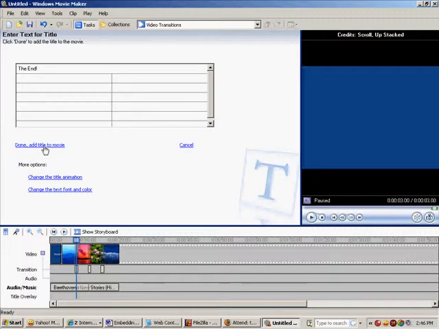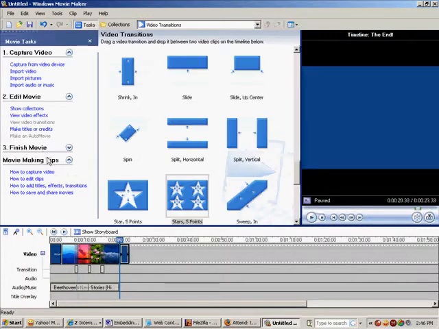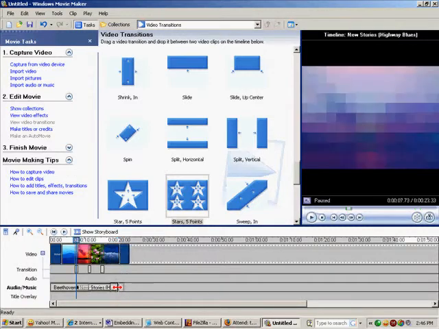A cool thing is that Windows Movie Maker automatically scrolls your credits, so it looks just like professional movies. So once you're done, again, say Add Title to Movie. So right here you can see the selection has been placed at the end of your movie, and I'm going to go ahead and once again adjust my audio. So now you're done. This is just a basic movie. We did it in just a few minutes, and now you can do it too.